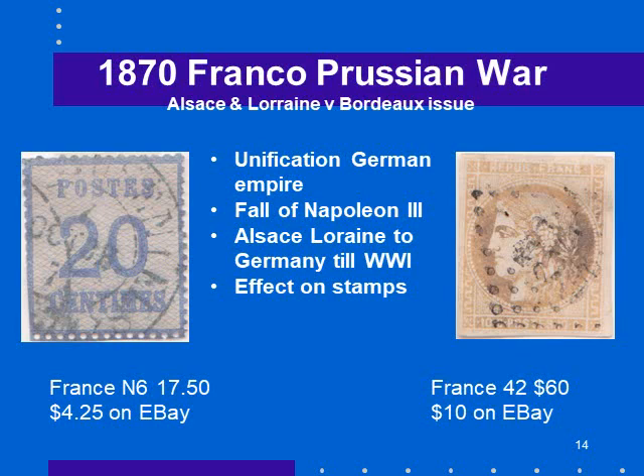Stamps, history, and what we learned in high school. Collecting French stamps showed me how much more complicated French history is than I learned in school. These are two stamps I have: the one on the left is from Alsace, issued by Germany under the German occupation of Alsace-Lorraine. The stamp on the right is the Bordeaux issue of French stamps — during the Franco-Prussian War, German forces surrounded Paris, nothing could get in or out, so they could no longer print stamps in Paris and printing had to move to Bordeaux.